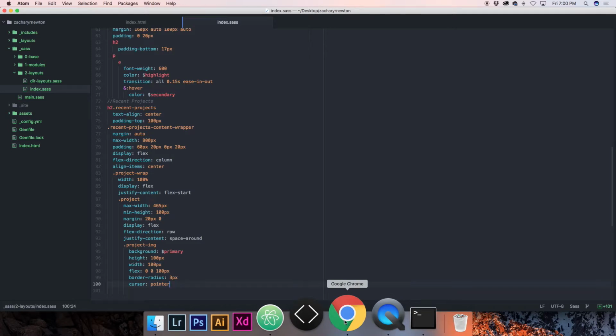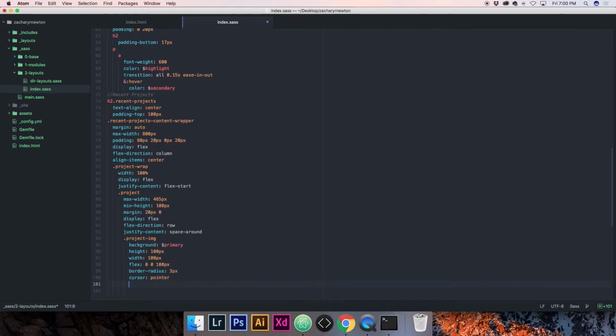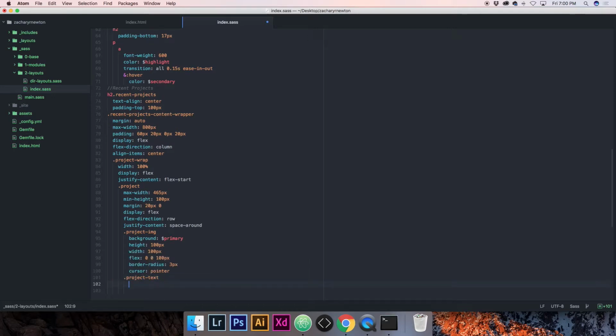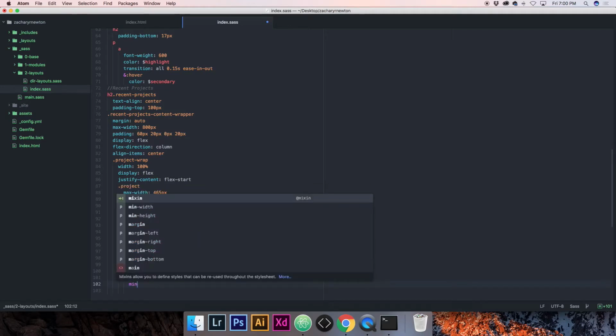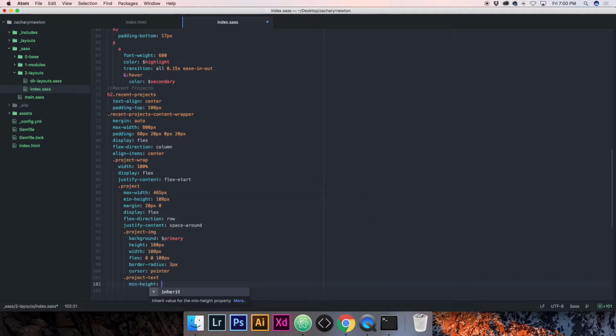grab our project text next. So let's go and grab project text, and let's give that a minimum height of 83 pixels.